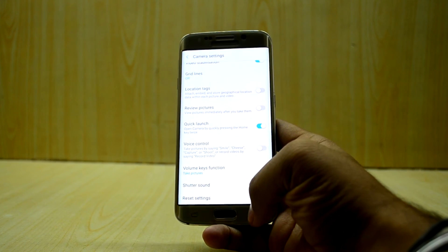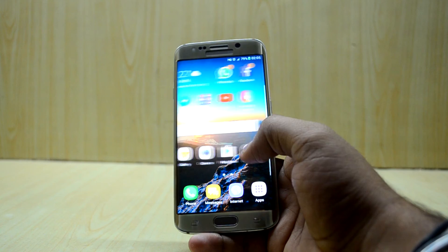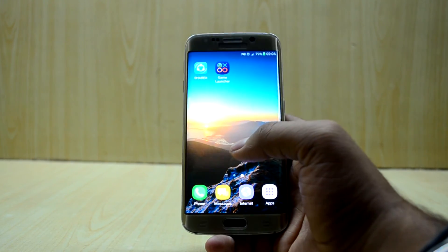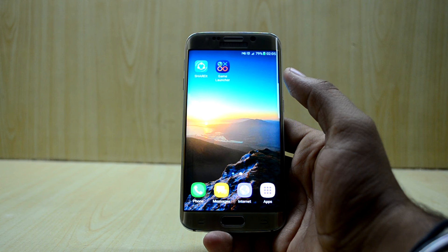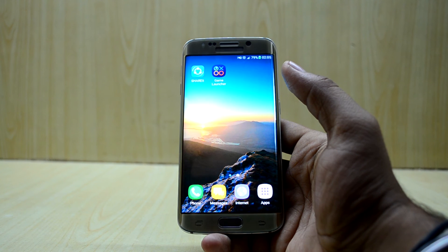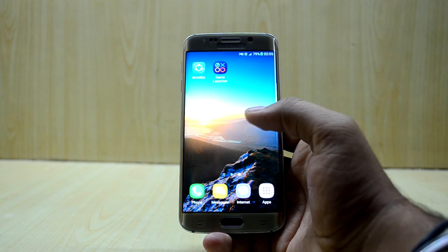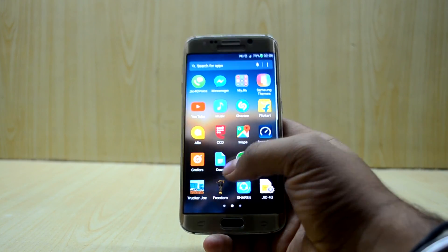The whole phone works like a Note 7, and it is fast — it doesn't appear to lag at all. I think that's it for the ROM. The last note is the ROM is amazing. I hope the developer fixes Always On Display and the blue filter — those are the only complaints. The ROM is great for daily usage; I've been using it for over a week and it looks beautiful and works amazingly.